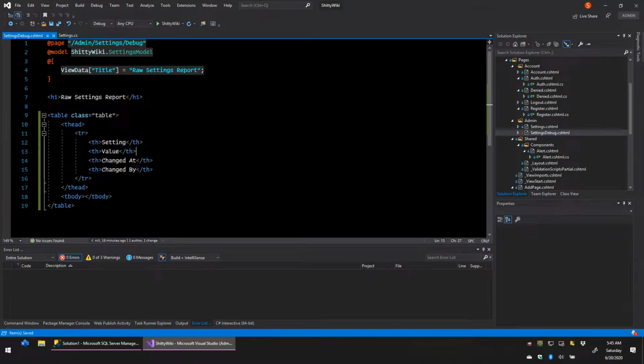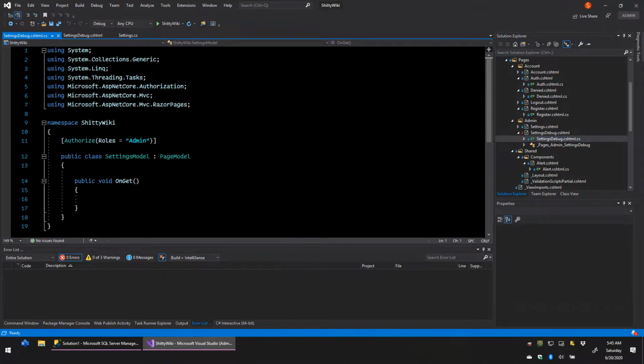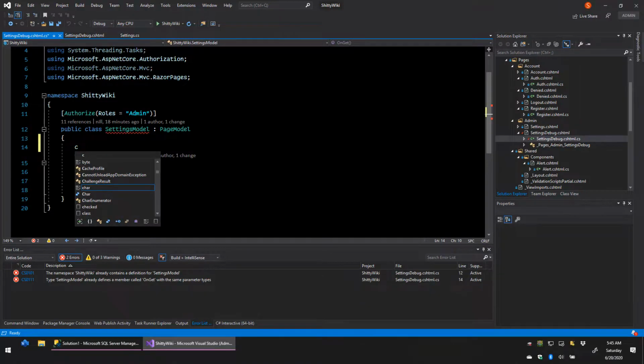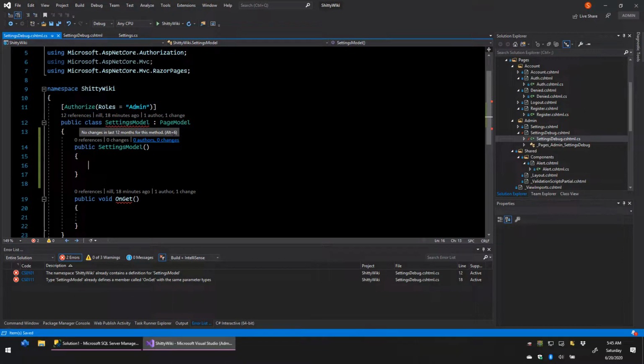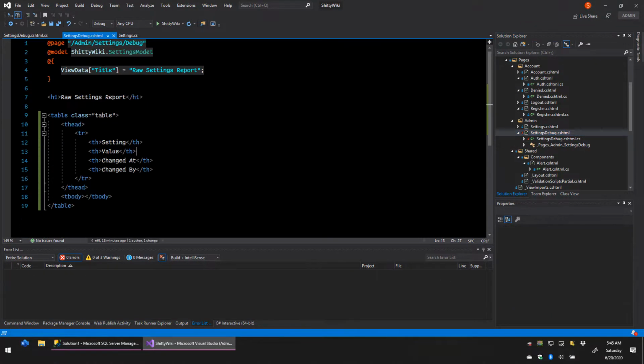Now we could dependency inject our database into here, into our constructor, and then just go through all the settings that are in the settings table. Let's go ahead and rename this, since we kind of copied the class from the previous page.